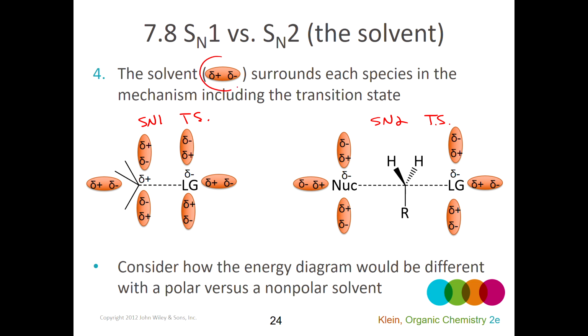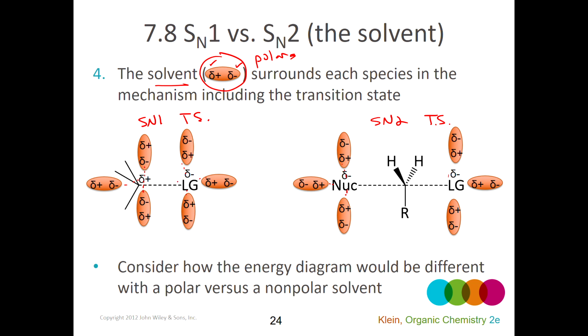So whatever my solvent is, I want it to be polar. I want a polar solvent, one that has a partial positive end and a partial negative end, so that the solvent can form some nice attractions here and stabilize these transition states. The transition states involve partial charges. If the leaving group's leaving, it's pulling the electrons away. It starts to take on a negative as it pulls the electrons away. It's not fully gone yet, and these electrons are really unstable because they're not in a proper orbital during the collision and the bond breaking or forming process.